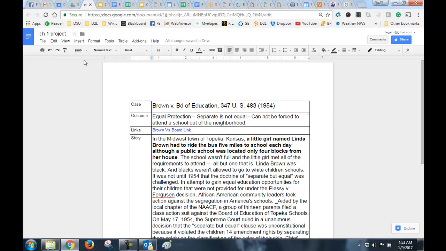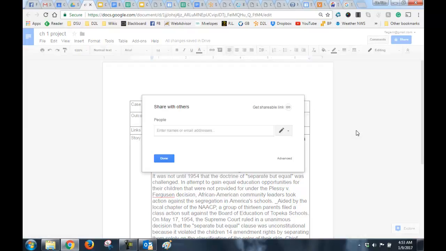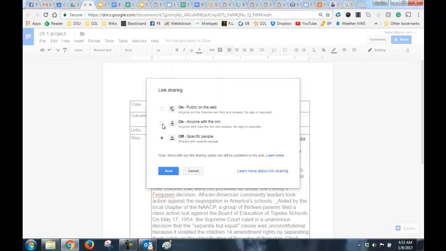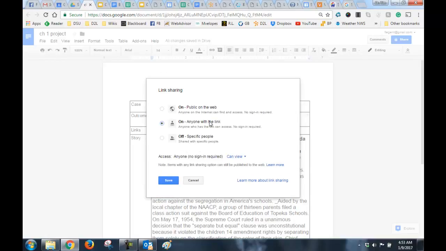Now, here's the tricky part when you link this back to yours, or back to the home page. It has to start over here under Share. And again, you're logged in here. This is you. That has to have your username there, whatever you're working from. Come down here first, Advanced. Do the Advanced, and then you have to tell it that you have anyone with the link. But there's one more step.